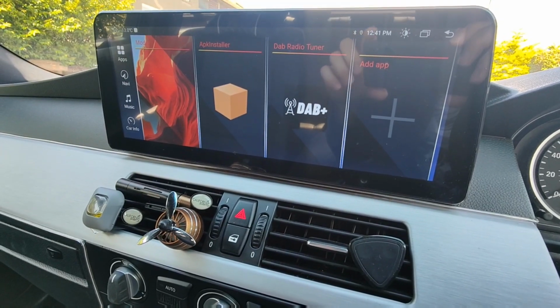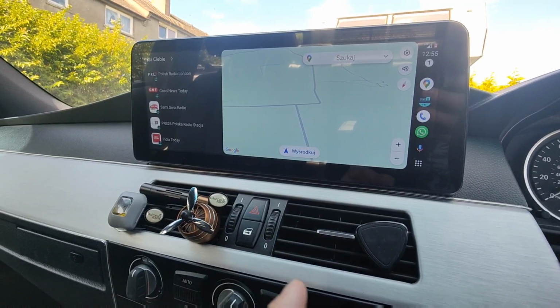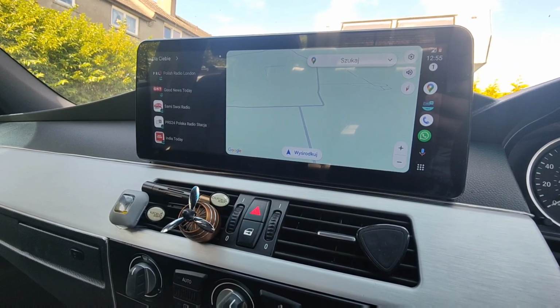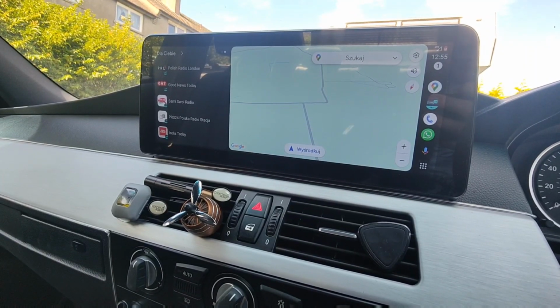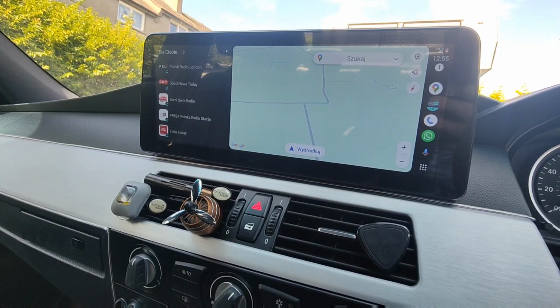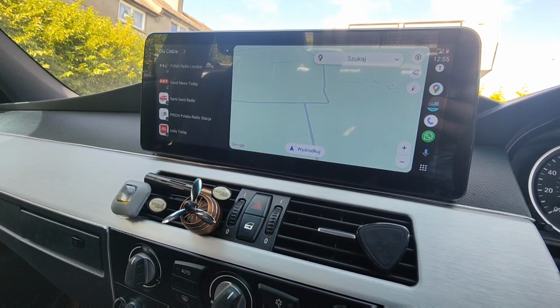So now I will show you how it looks when you connect your phone. So this is the screen that will welcome you when you connect your mobile phone to your car. If you don't see Google Maps, then it means that you don't have your GPS or internet connection on, and you have to turn them on to be able to access your location and also maps. Now on the other side, you can see the last used application. In my case, it is tuning radio, but you can use YouTube Music, and there were other apps, I don't remember the names, but basically I'm using only YouTube Music and tuning radio. That's the only things which I use.